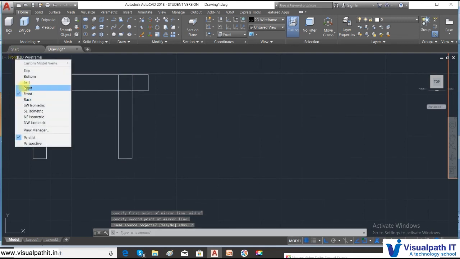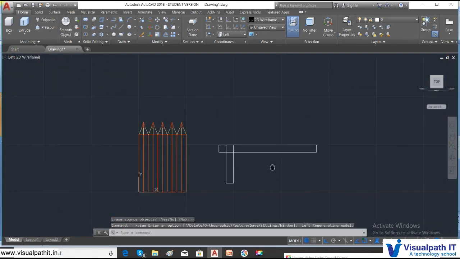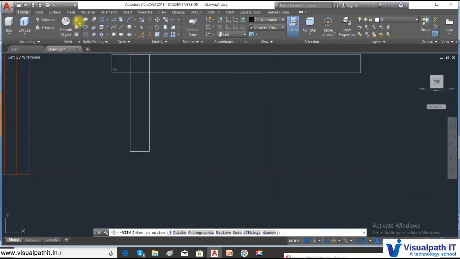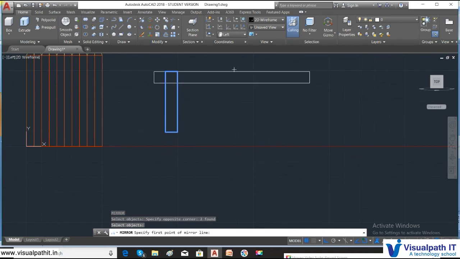Go to the left view. Again I mirror it. I want the midpoint, so I'm catching the midpoint.